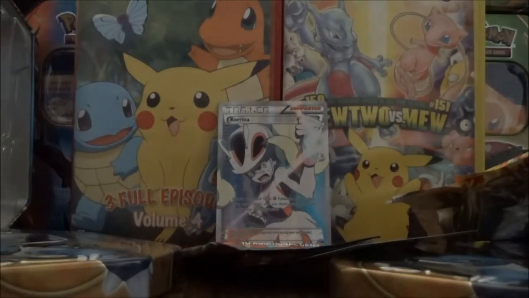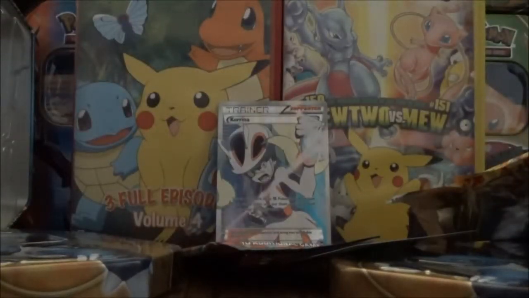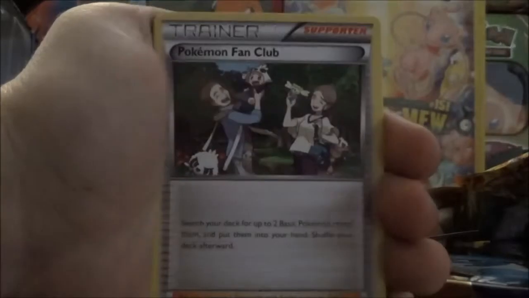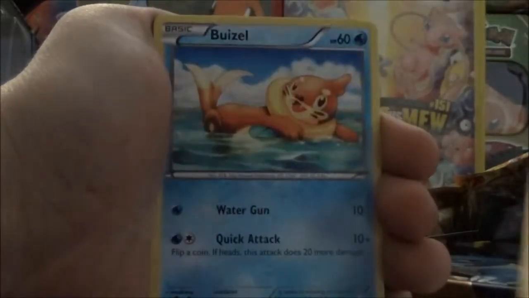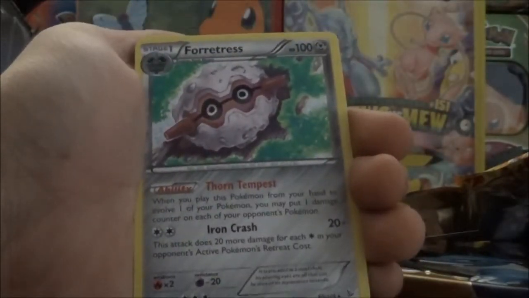Was that the Furious Fists? No, it wasn't. What was that? Oh, it was Furious Fists. Okay. Code card. I just don't know what to do with myself. Okay. Floette, Pokemon Fan Club, Love Ball, Binacle, Weedle, Spritzee, Seedot, Skrelp, Flabébé reverse holo, and a Fortress non-holo rare.